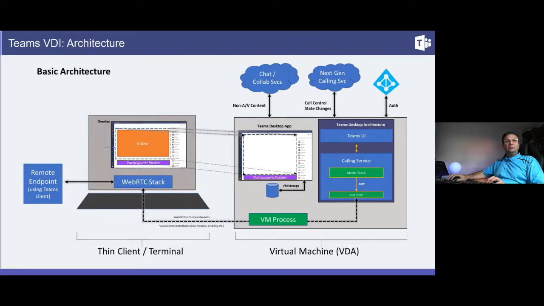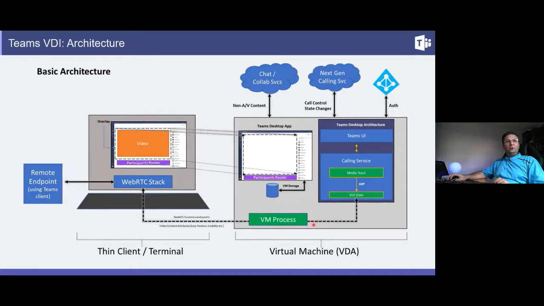So here is how the solution architecture looks like. Let's start with a virtual machine on the right. Let me get my pointer. So here we have virtual machine, and here we have a client. So the virtual machine is the VDI host with the software components from VDI partner. VDI partner components on this diagram are highlighted in green.